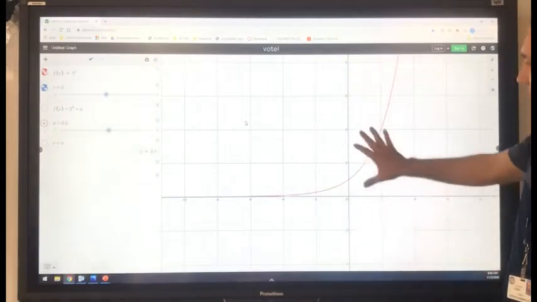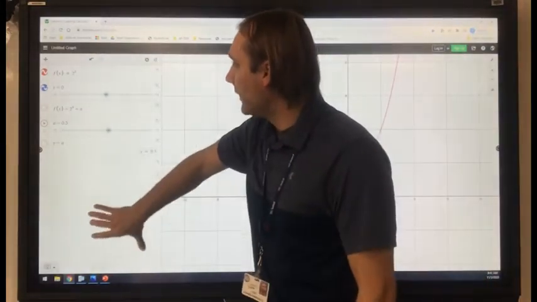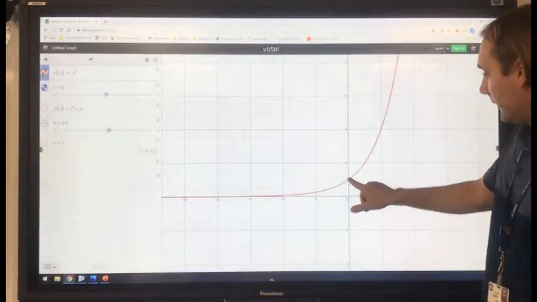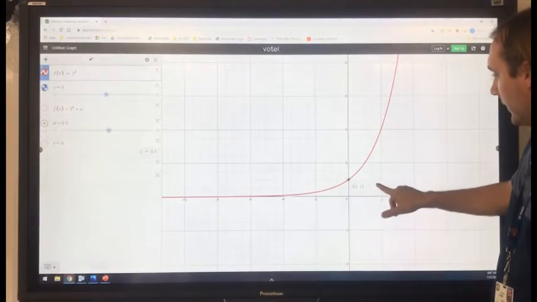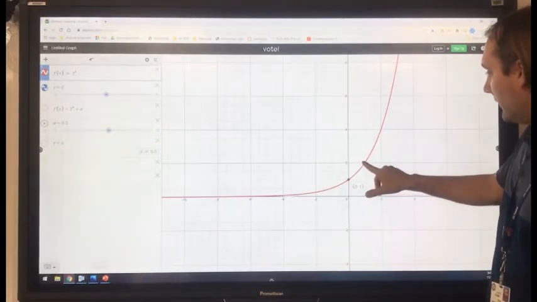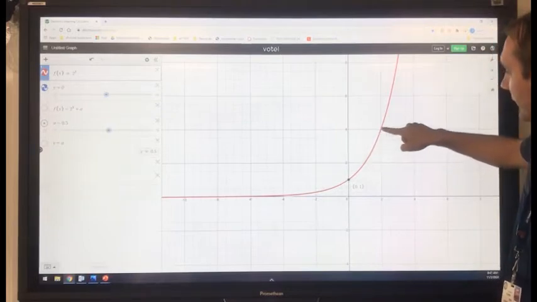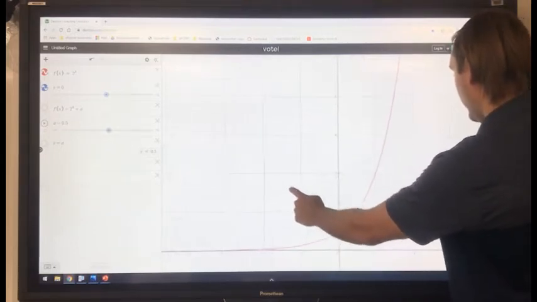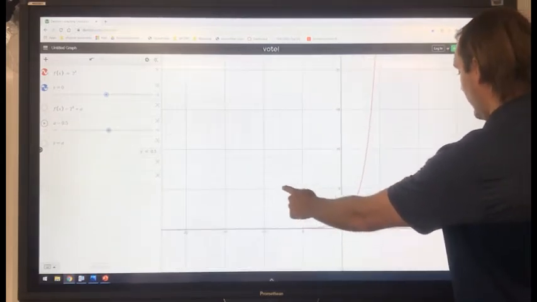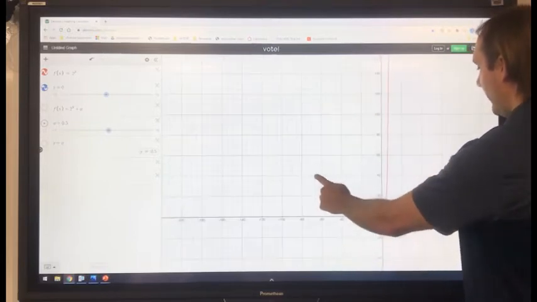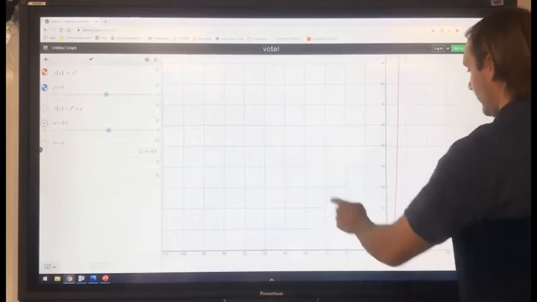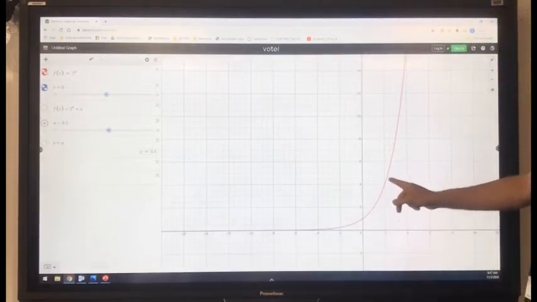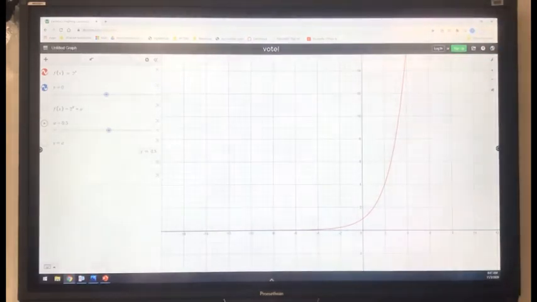Here is our graph of an exponential function. Notice our variable x is in the exponent part. Now, as we see here, my first value at 0 is a 1, and then at 1, it's a 2, and then at 2, it's a 4, and then at 4, I'm out of the scale here. I'm all the way up here in 16, and then look at 10. How far we have to zoom out just to get to 10. That is exponential growth, something that grows really, really fast. Takes a little while to gain steam, but once it gains steam, it's off the charts.